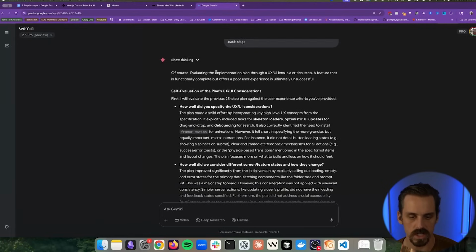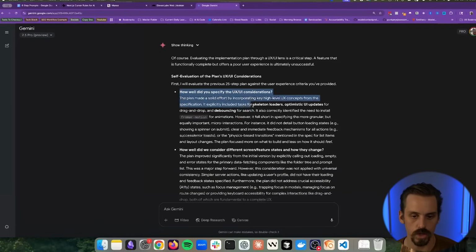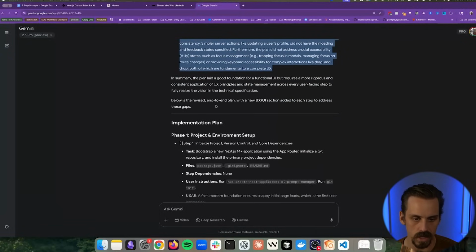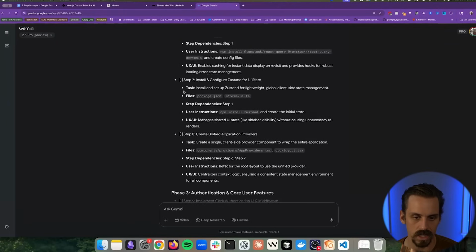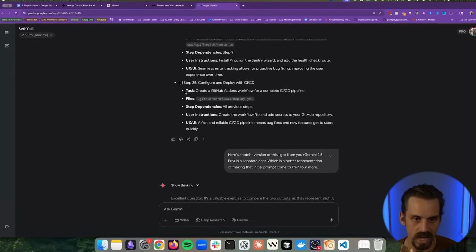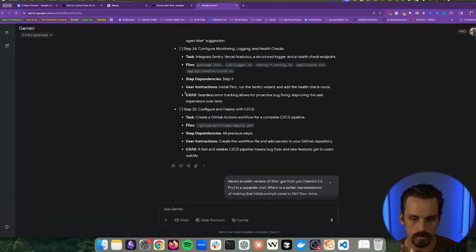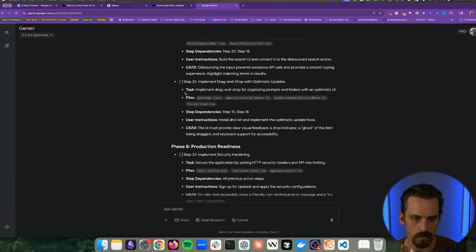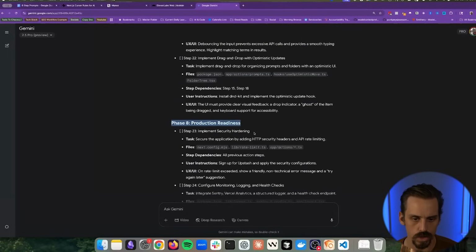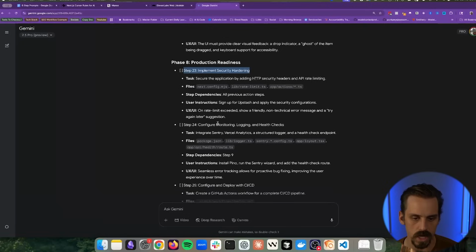And so again, what this is going to do is it's going to go through and it is going to evaluate how it did at each stage, okay? Then once it's done that, it goes through and it revamps the entire plan. So now we have an 8-phase plan all the way down through production readiness, where we're talking about security steps and so on.